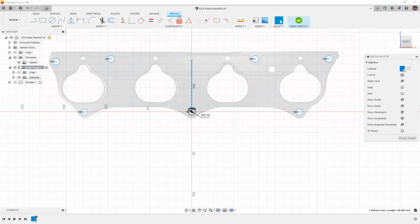I'm going to make that construction. You can also hit X on the keyboard if you want to convert lines to and from construction. The next thing I'm going to do is take a look at my symmetry constraint. Now when we have a symmetry constraint, there are three selections it's looking for, even though it doesn't say this on the screen. We're going to select the object here on the left side, the object on the right side, and then the mirror line. We're going to do the same thing here, left, right, mirror, left, right, and mirror, and then I'm going to hit escape to get off the constraint tool.